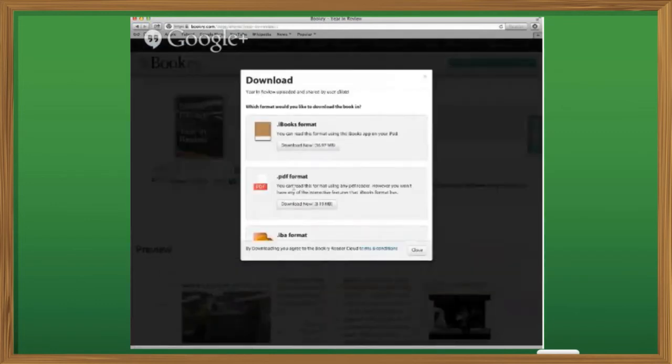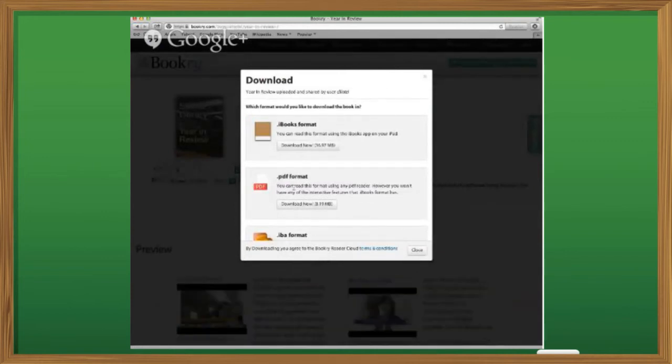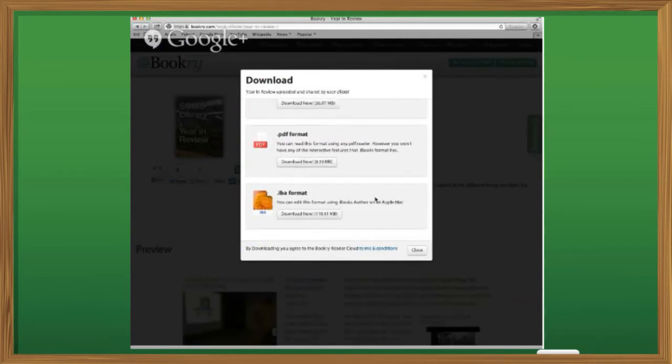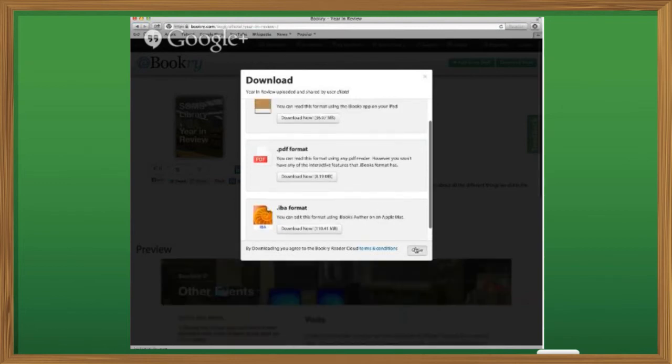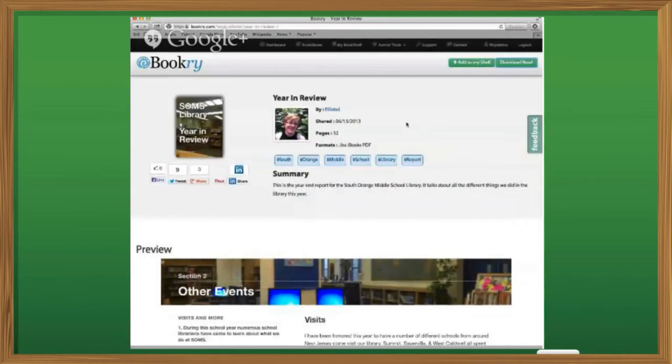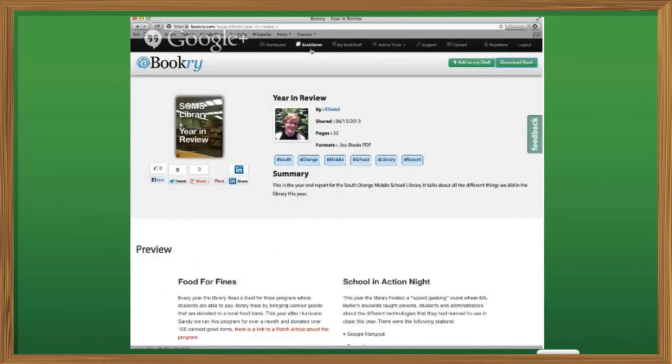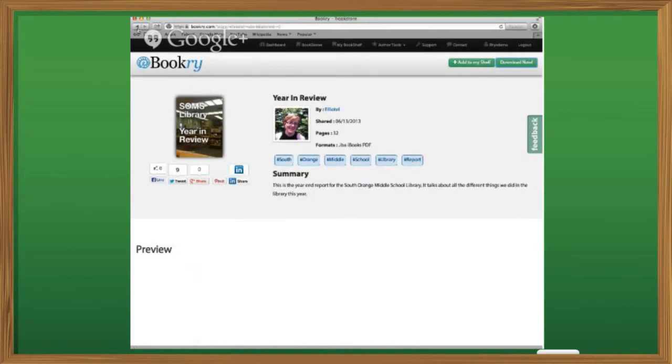You can also download it as a PDF if you're on a different format that doesn't support it, say a PC or something. And if you've elected, you can also share the IBA, which we think is a fantastic thing if you're a teacher with some academic resource that you want to allow others to then create their own books from. Now, I would imagine that's a great resource, let's say, for a teacher who's doing workshops at various locations. They can build a book, stick it up there, and then when they get to the workshop, everybody attending can just download either the PDF if they don't have an iPad on them, or they can download the actual iBook and start to use it.